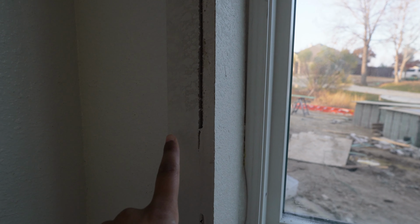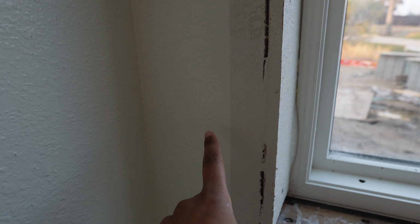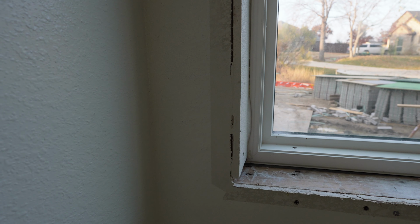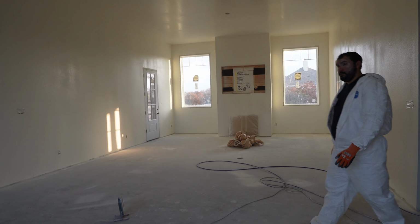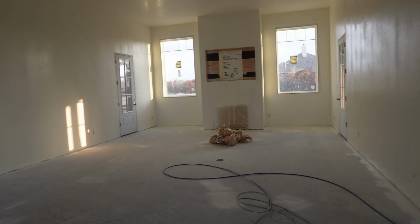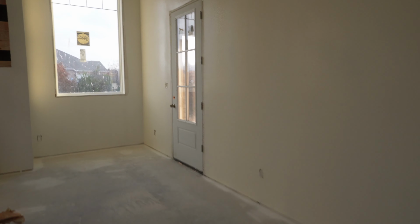So this is what the drywall looked like before we painted it, after they had just textured it. And then this is the paint color now after we've primed and painted it. It was just looking so yellow on the primer and the drywall areas. And now it's kind of warmed up, but see, it looks yellow right there, but that's because the sun is setting and it's shining right through that door. Right here, and the paint is still wet. The ceiling is still really wet too, so we'll have a good representation tomorrow of what it looks like.